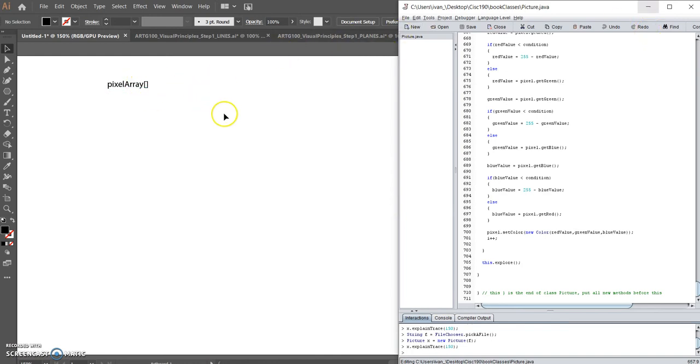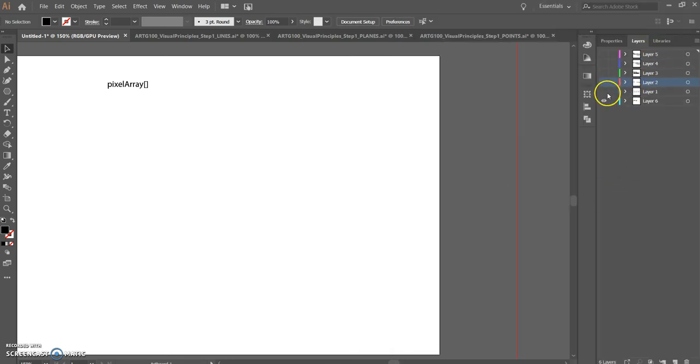Now an array is an object, like an integer or a float. It can be assigned a value. The only difference is that arrays can be assigned multiple values, right? And these values are stored within memory, one right after the other, not alphabetically, sorry, but they're assigned in the order that they were input.